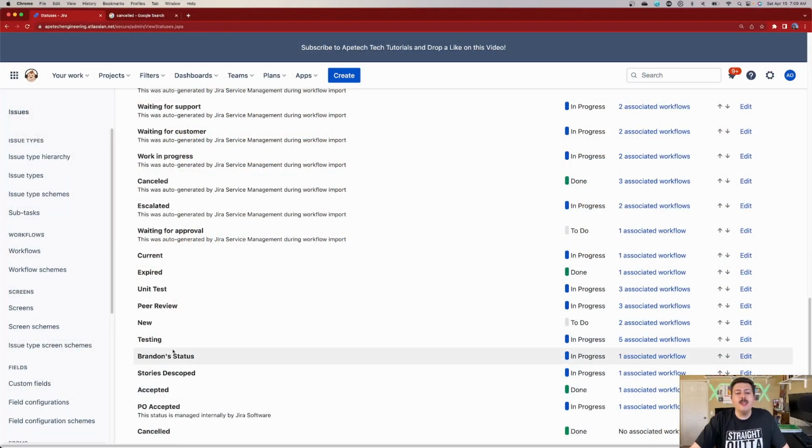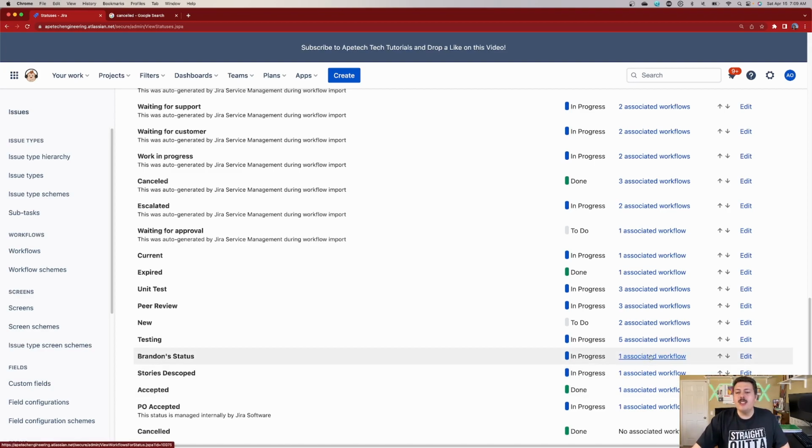So I'm going to show you how to fix it for one, but it's the exact same steps. If you have 20 workflows, 50 workflows, you're just going to have to do it over and over and over again. So let me just show you how to do it once, and then you'll have to repeat and repeat and repeat until you finally disassociate that status from every other workflow. Disassociating the status from a workflow is not that tricky. It's just very time consuming.